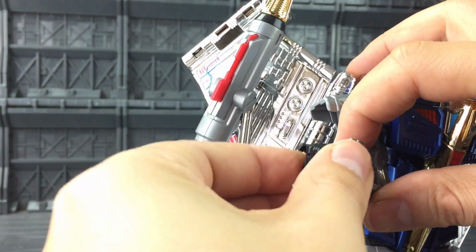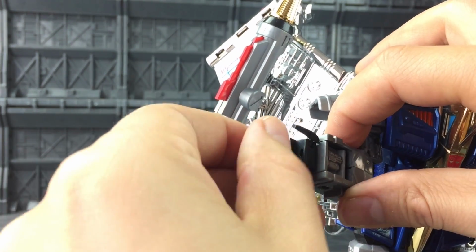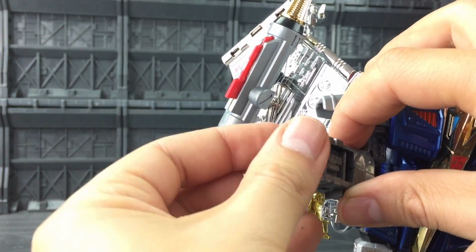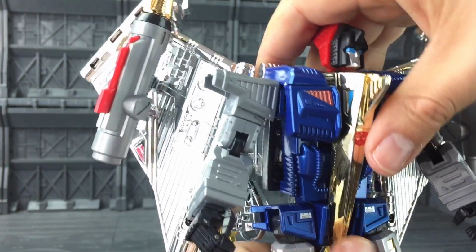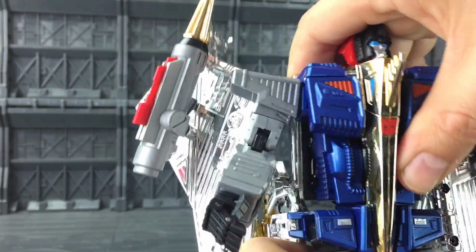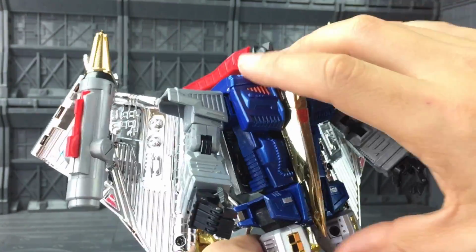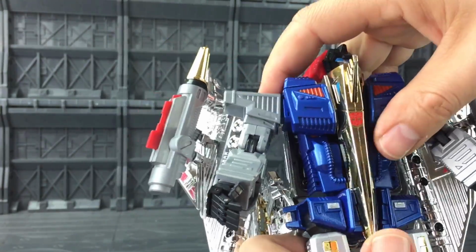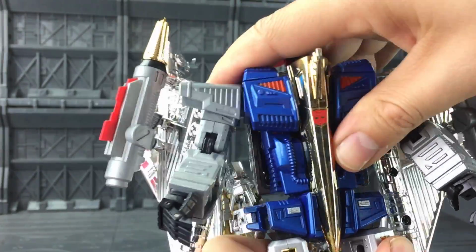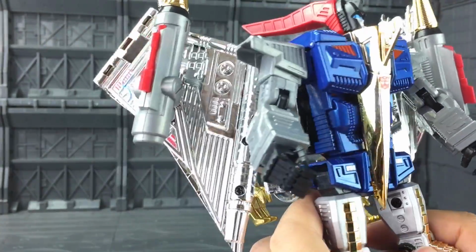You've got a swivel at the wrist. The fingers are actually individually articulated, although they are pinned through the base of each finger, and the thumb itself is on a ball. The waist moves forward and back. You've actually got this locked in section here for his beak. If you just push that forward slightly, we do get rotation at the waist, although it is really, really hindered by that beak section just sitting in amongst the groin.